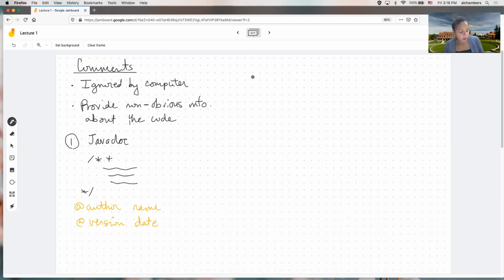Okay, the second type of comment is an inline comment. And an inline comment begins with two //. When the computer sees the two //, it ignores everything that comes after. Inline comments, I think for me, the way I differentiate them is inline comments, because they're inline, tend to provide specific information about specific lines of code.